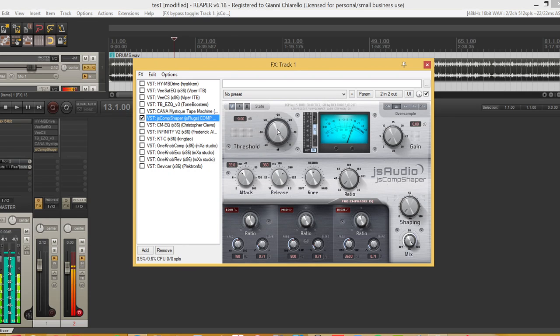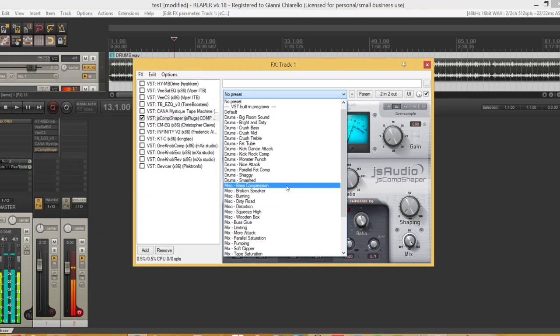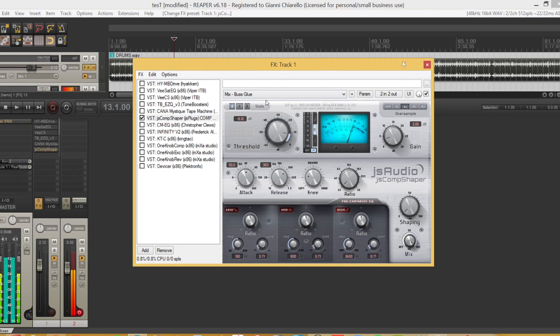Well, it has, obviously, bass, mids, and top end if you want to overcompress or expand that area. Some shaping in terms of distortion or saturation. It's a bit gritty, I think. Mixing, sidechain. It starts from a 3-2-1, which is quite obviously not something I would use on a mix, even though on a bus, some of the bus glue presets, there are loads of really good presets here.